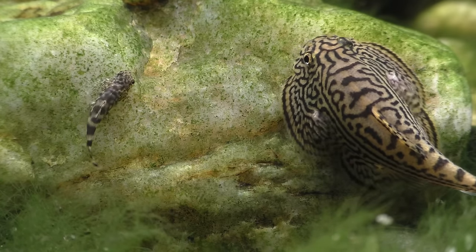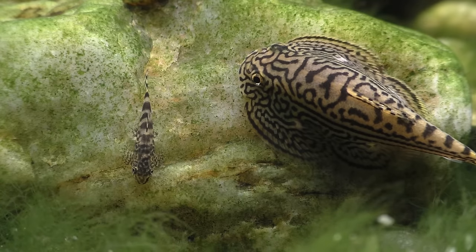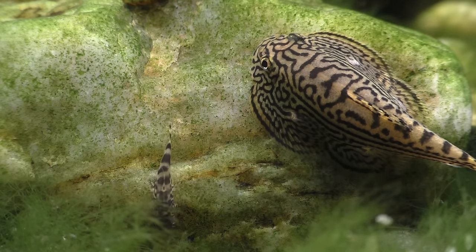Either way, I think I've found a system that works, and I'll continue to refine my methods and set up even more tanks for these odd little fish.